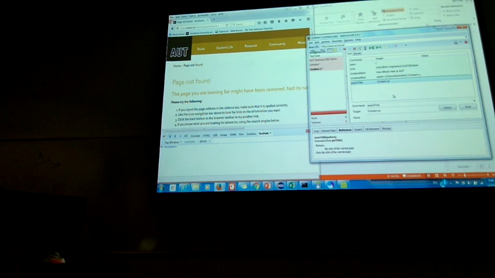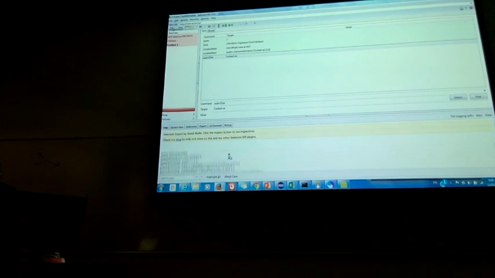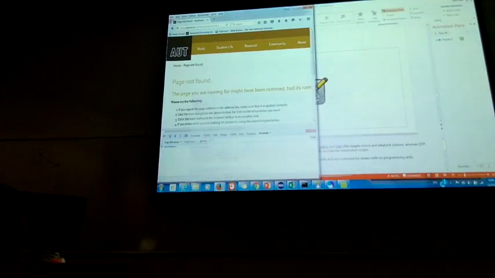All right, so it checks the title of the web page, and then it says it's failed. You can actually check the log. You can go there, and it says the actual value is page not found, but it should be contact us. So the expected value is contact us, but the actual value is page not found. So this is how you create test cases using Selenium IDE.